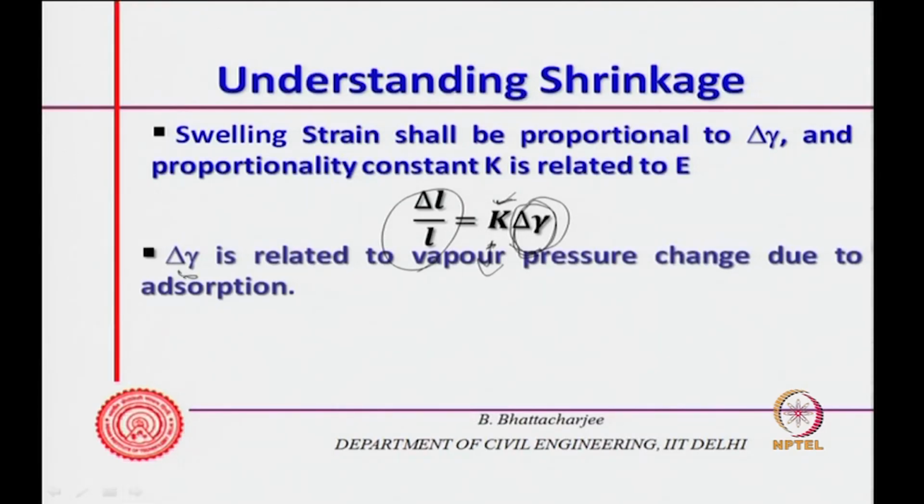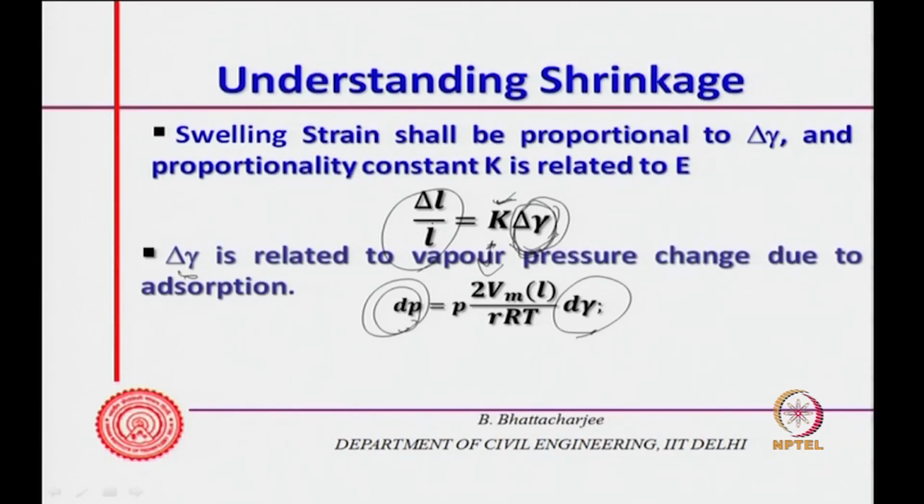So, this one is again related to vapor pressure. If we remember, if there is a vapor pressure change, this surface tension would change, and vice versa. If there is a change, a curved surface results in a change in vapor pressure, and if there is a delta gamma change because of water being absorbed, it will also change the vapor pressure. So, when some water gets absorbed, there is a change in vapor pressure, and this change in the surface tension results in swelling.